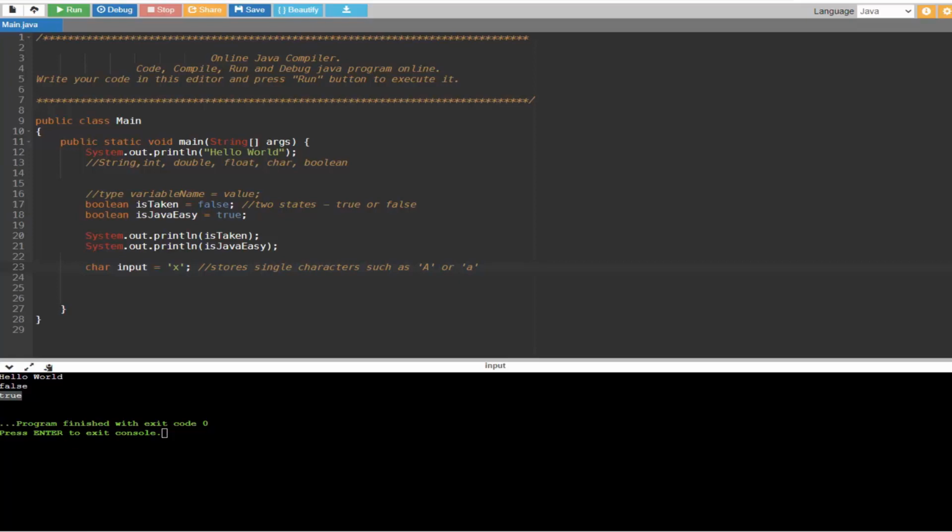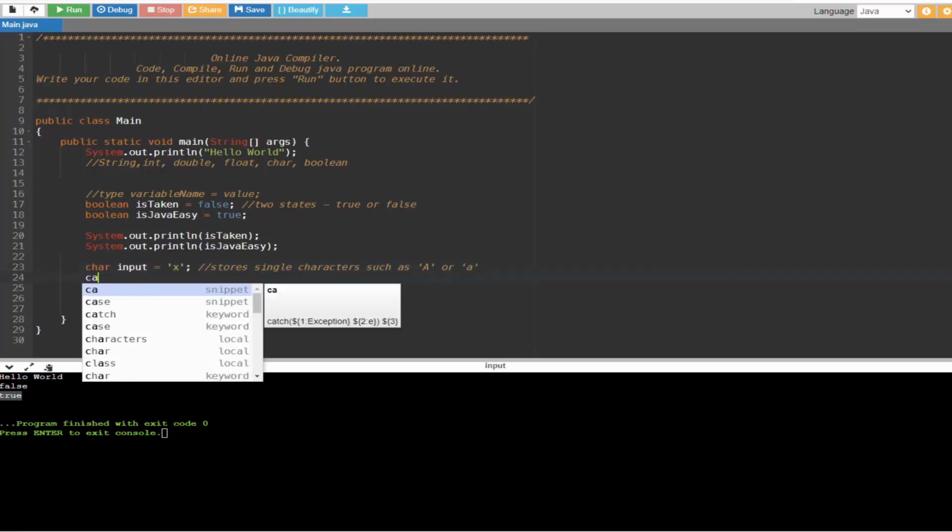Maybe in your program you have this particular logic that if the user types in the character x, or the letter x, then the program would terminate or something. So you can make use of this particular data type.